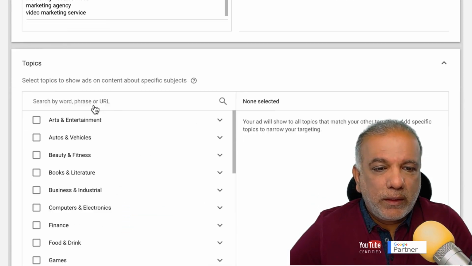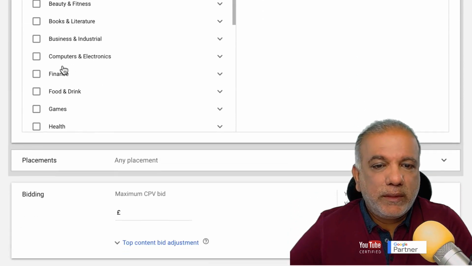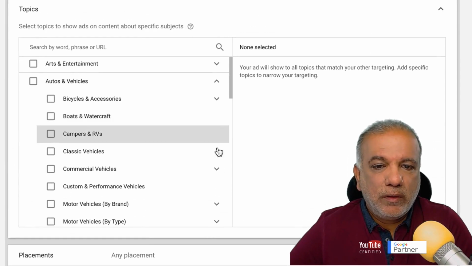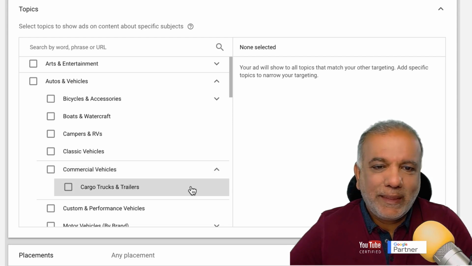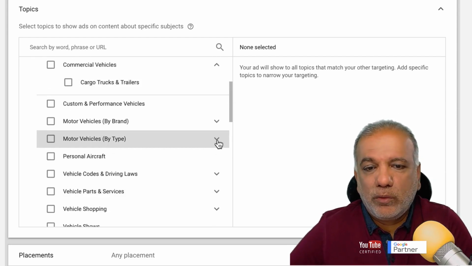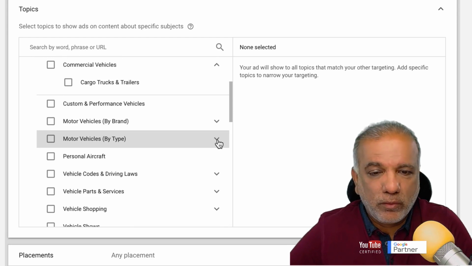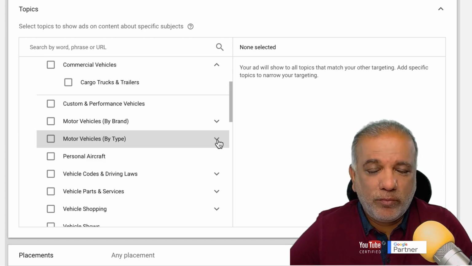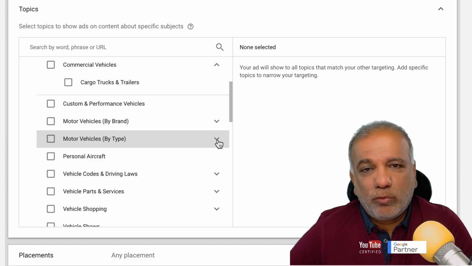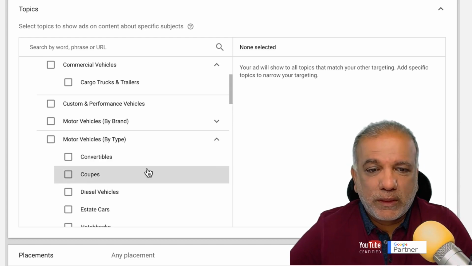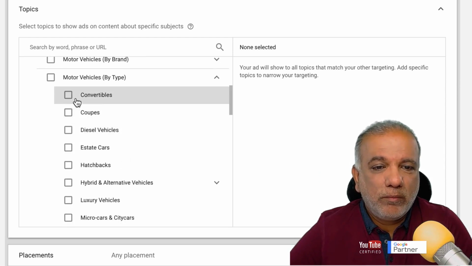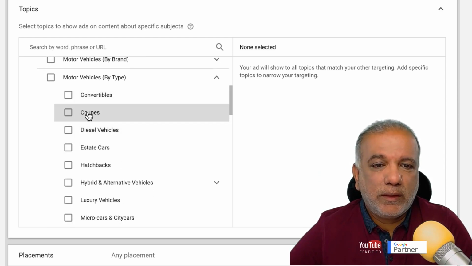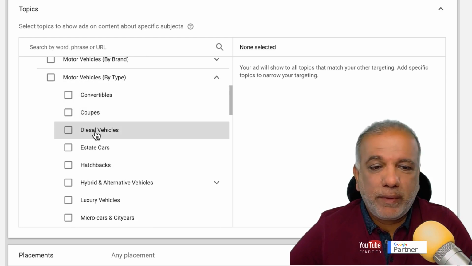Again, over here under topics, you have got all these various categories which you can choose, and unless you test these, you don't know which one is going to work and which one isn't going to work. Please don't go on some other person's recommendation, because every campaign, every account is different. Things which may work for you may not work for someone else, and vice versa. So again, I would have each one of these topic categories in one ad group and not all of them in one. So separate them all out.